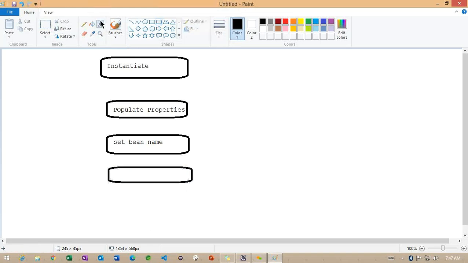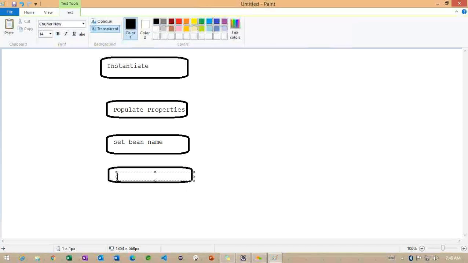To understand the bean name and bean factory, we are going to check some of the other interfaces. This life cycle is very important to get, because based on this life cycle only, the objects are created and the objects are destroyed.